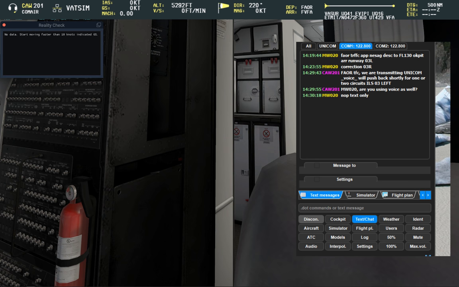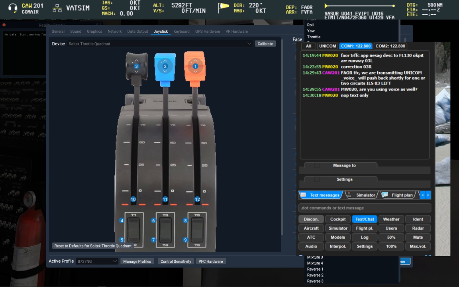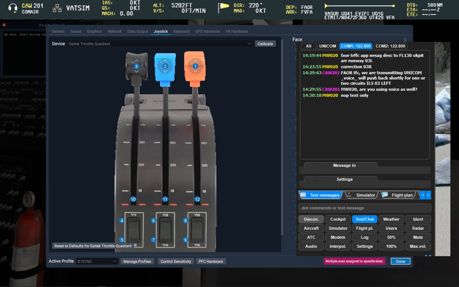Oh, almost forgot, I have to change the setup of my throttle quadrant, because something was annoying me really badly. So this one is now becoming my speed brake. Speed brake, where are you? Yeah, speed brakes. And this one is now throttle number one, and this one is now throttle number two. When I was using them the other way around, when this one was my speed brake, whenever I moved throttles one and two, I always kept touching this one and resetting the speed brake. That annoyed me, and I hope that it will be better now with the speed brake on the left side.